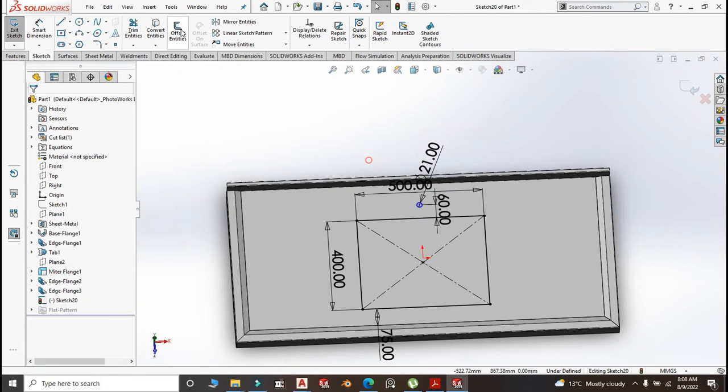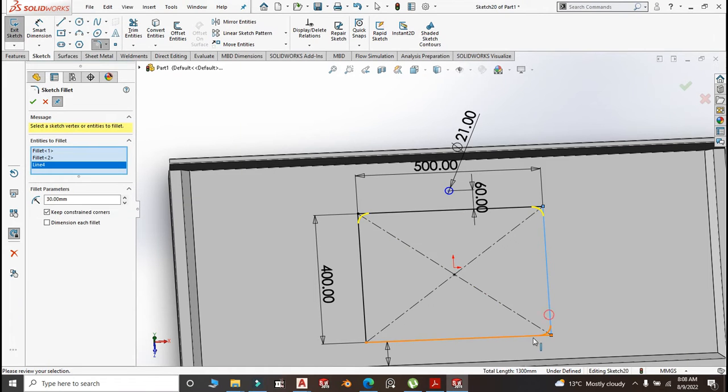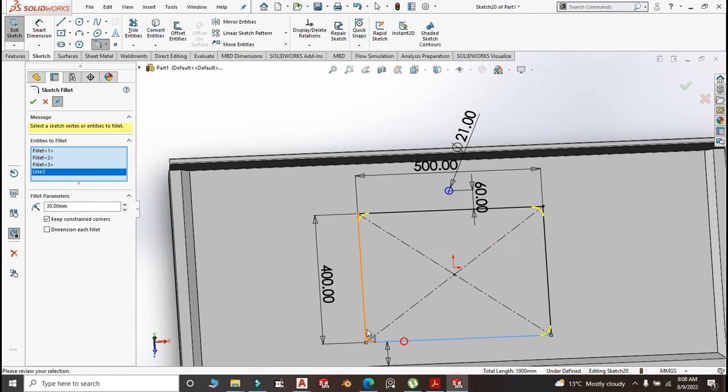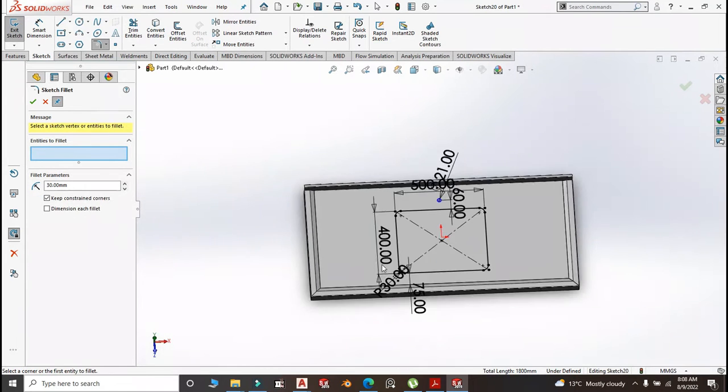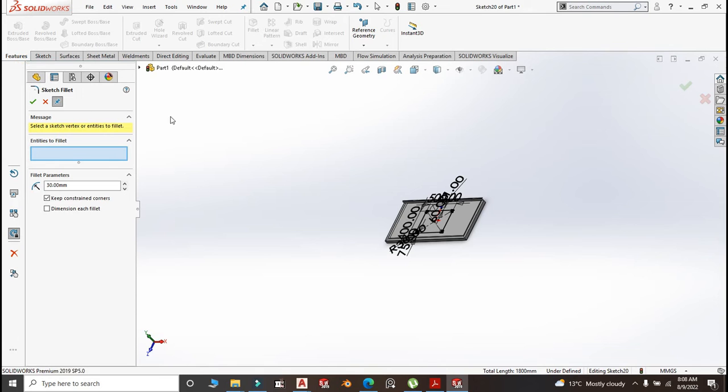That's nice. Now fillet the sketch, and the fillet size is 30mm. All the edges, that edge, this corner, and this corner, that is okay. Now go ahead and select feature.